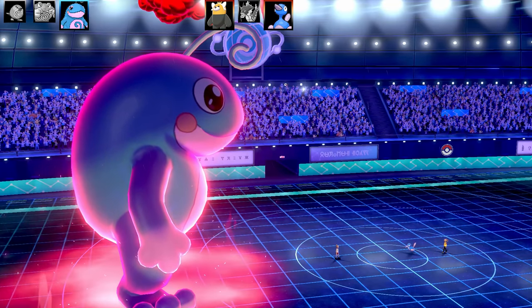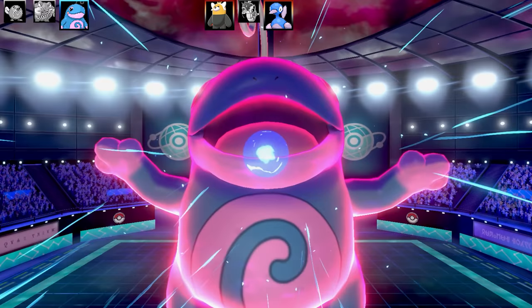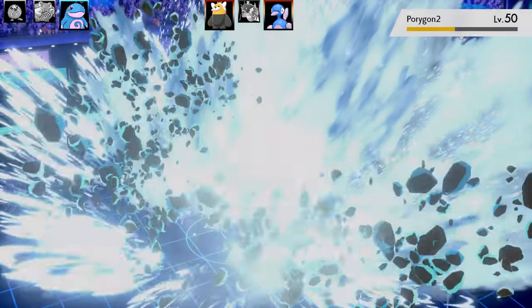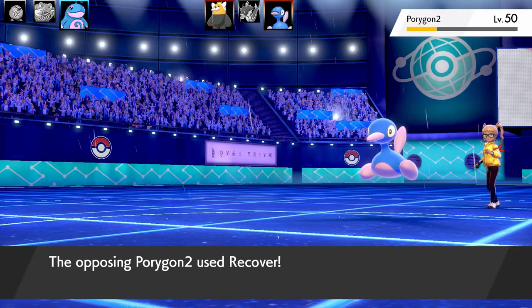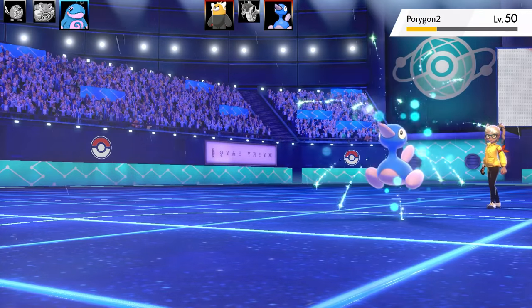So it's got Defense Curl. I'm thinking, what sort of set is this going to be? It's going to have Recover, right? And two other moves, whether there's two coverage moves there for damage or just one status move like Tri Attack. I wasn't really sure, right? So Porygon's going to go for recovery. This is going to be able to easily stall out my Dynamax, right?